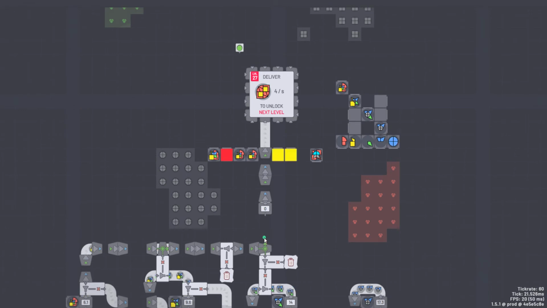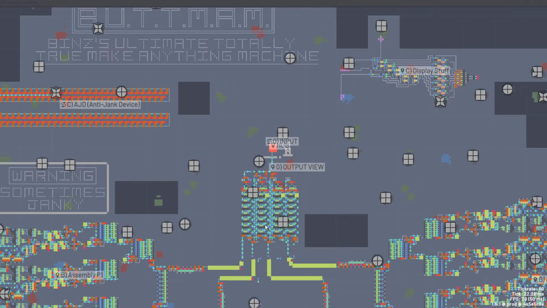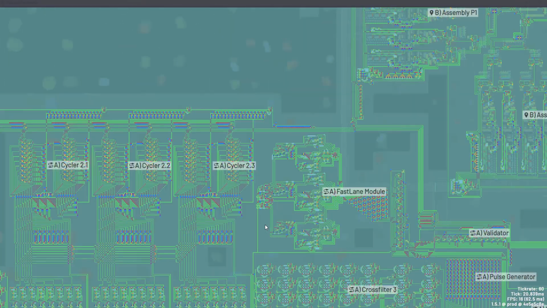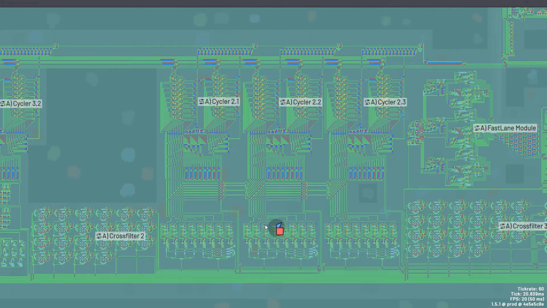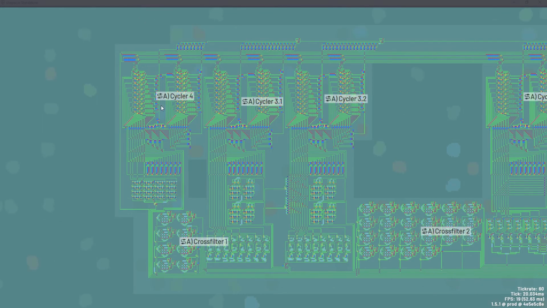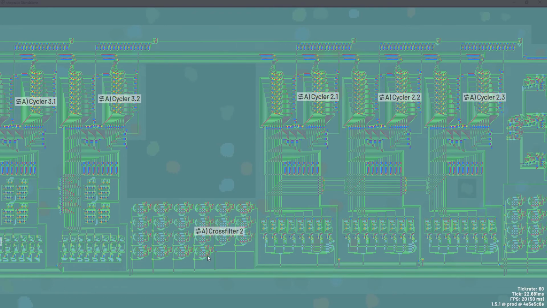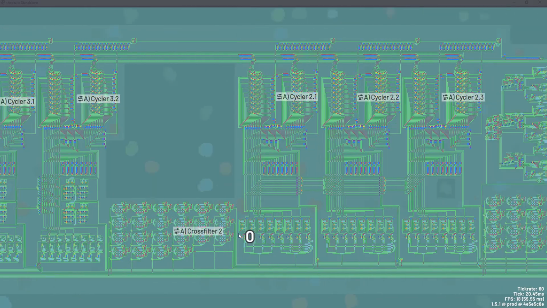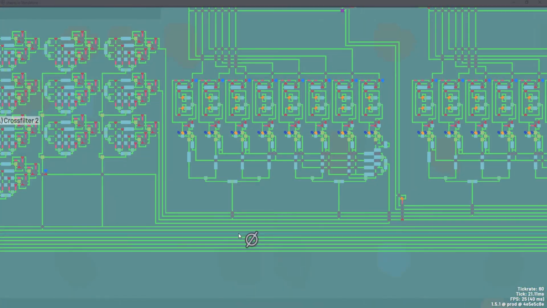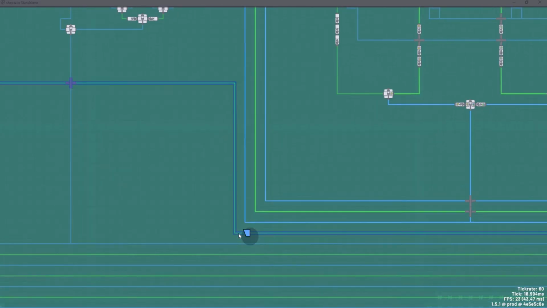So, let's get rid of that, connect this again the way it was, there we go, and then we're going to zoom out, and we are going to go to our duo float cyclers. We looked at the quad cycler, the tricycler, and both cross filters, and now the point of departure is going to be here. If I get out of this screen freeze, there we go.